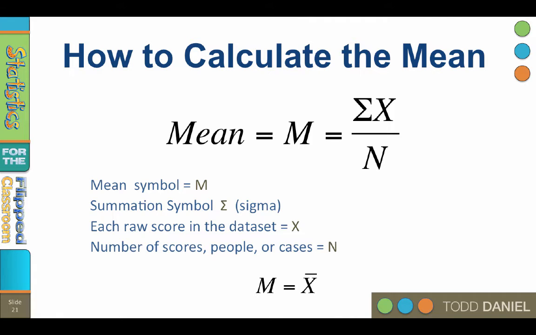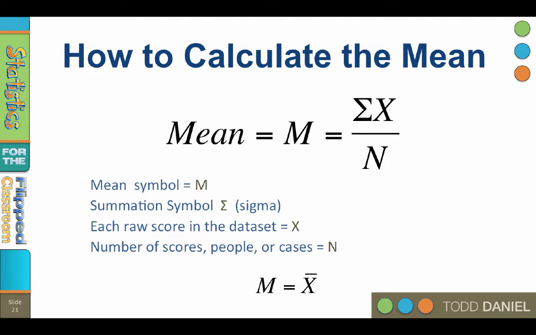In this formula, the mean symbol is M — capital M represents the mean. This is APA style 6th edition, but another way you will often see the mean represented is as X-bar. In fact, any letter with a line over it is a mean: Y-bar is the mean of Y, Z-bar is the mean of Z. To calculate the mean, you add up all of the scores in the data set (sum of X) and divide by the total number of scores, n.